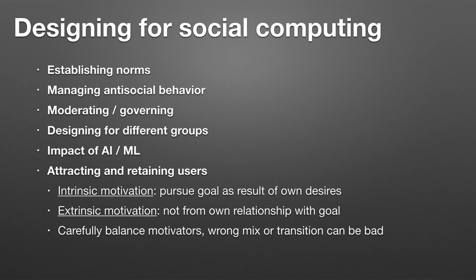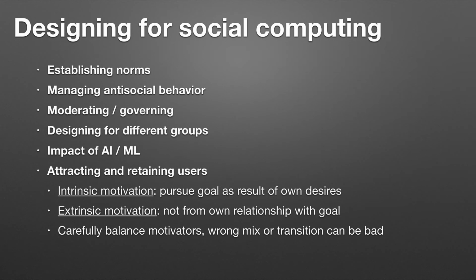So, establishing norms. This is important when you set up a new community. How you present what the default or norm behavior is, is important. We get that in face-to-face interactions in life, depending on where we grow up or where we're at. We look around and see what people are doing and we follow those norms, right? It's really easy to do. So you've got to think about the equivalent of that when you're designing these social computing software.